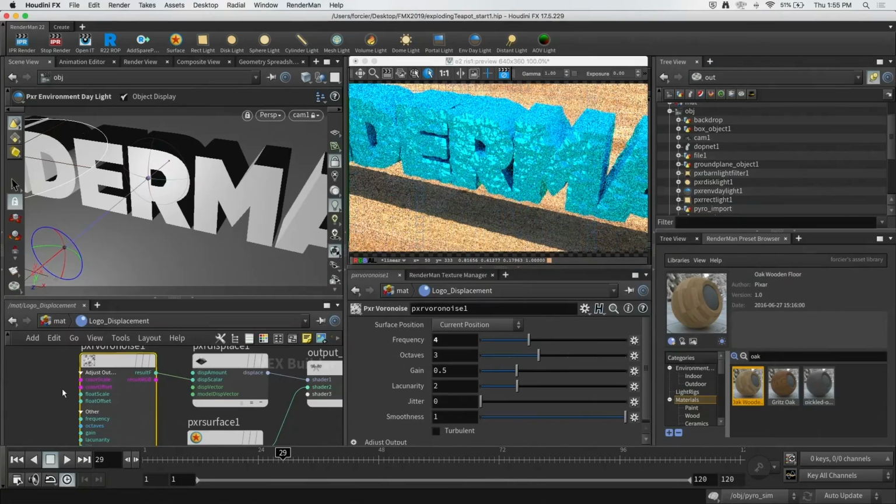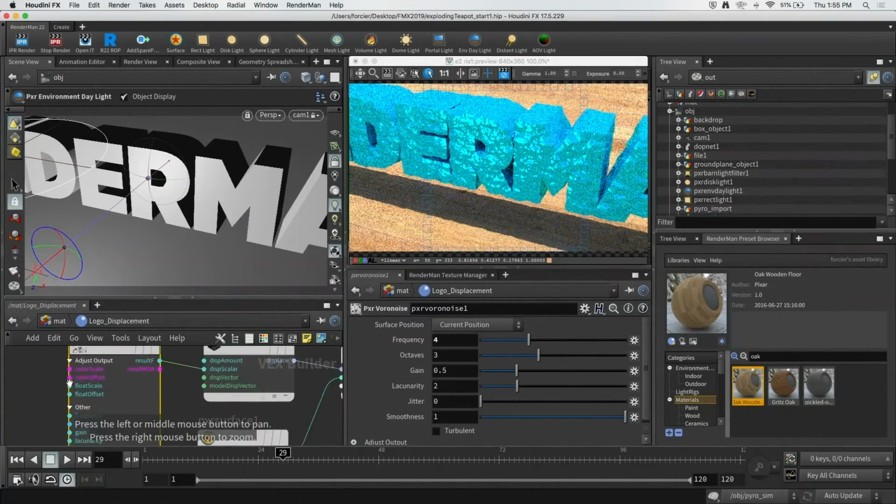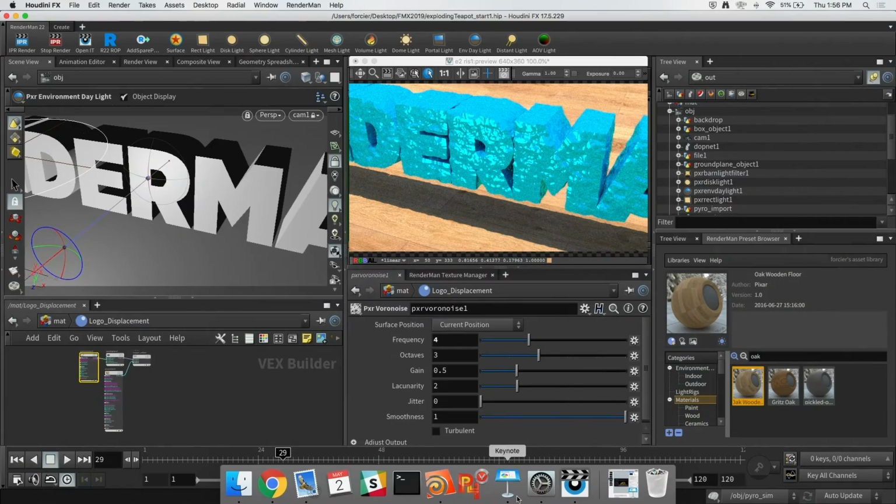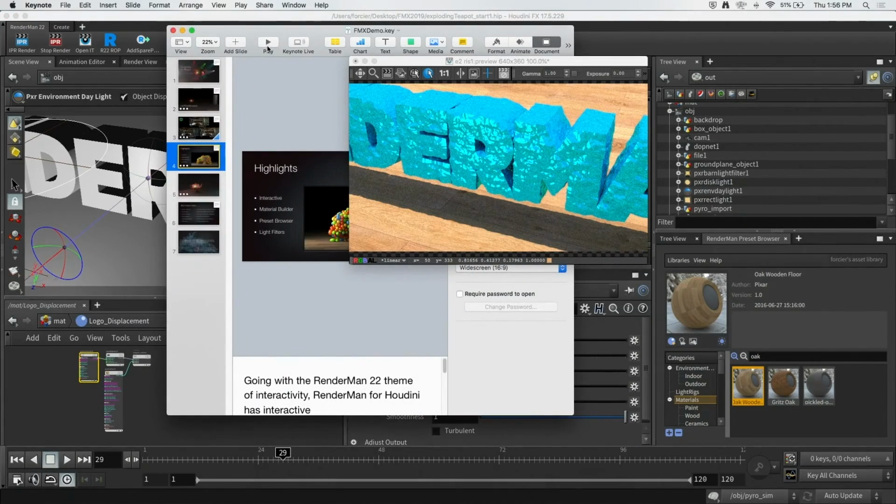So yeah, that is interactive displacement. So that's kind of what I have for the demo. I'm going to wrap it up and go back to the slides. And I do want to mention one more time, that that whole entire time, we didn't have to stop rendering at all. We could make all of our edits, shading, lighting, and just let the render keep going. So, switching back to the slides.